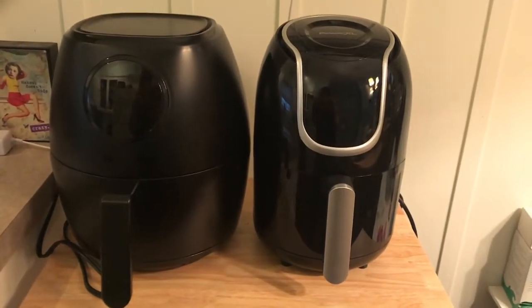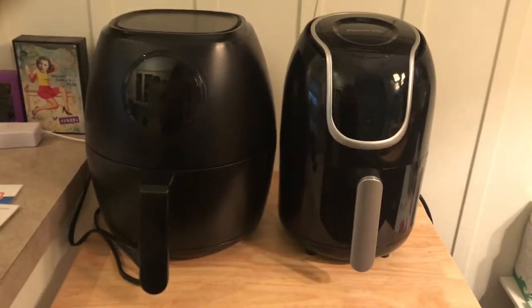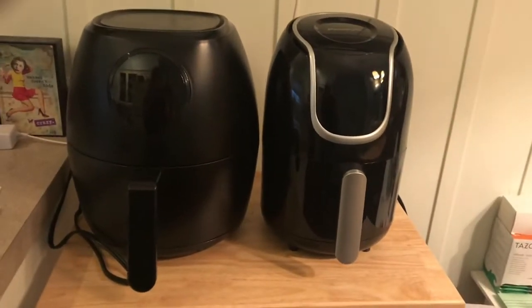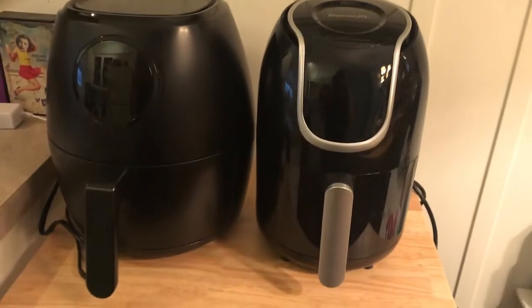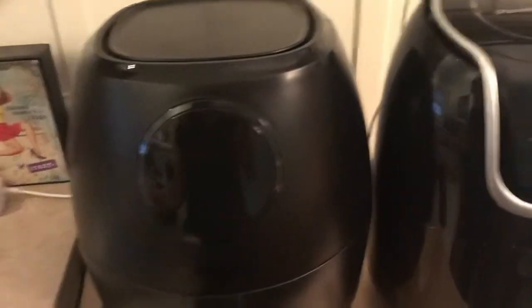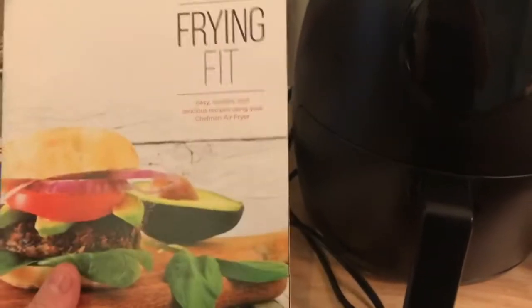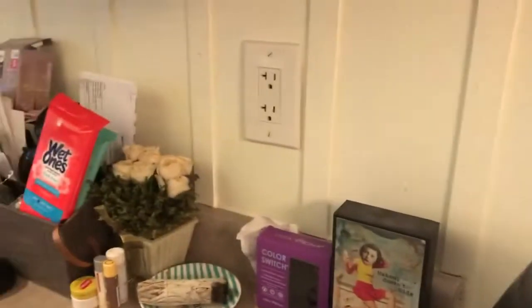So this, or should I say these, air fryers. I have been wanting to try an air fryer for a long time, and I got these at Target. This one is Power XL. And this one doesn't say on it, but it's the Chefmint air fryer, and they both come with recipe books. And honestly, it has been a game changer for me.